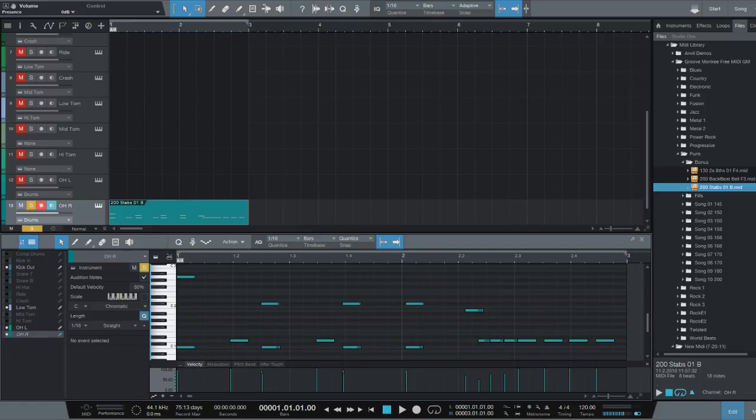So it's going to sound a little monotone. Well, I wouldn't say monotone. It's going to sound dull. It's going to sound a bit robotic. So adjusting the velocities makes it sound more human, like a person's actually playing this stuff.